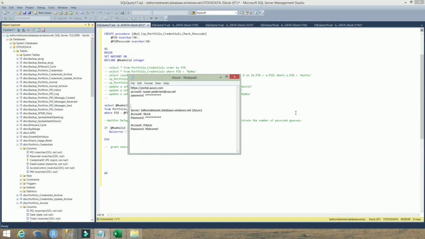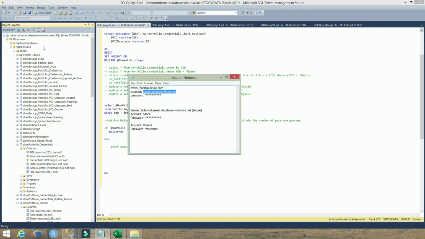Next, I take a brief look at the back-end database used by the application. First of all, I want to show you that in order to log on to the back-end Azure database, you go to this URL and use this account. Now, the password changes periodically, and if you need to know that, you need to send an email to this email address to get the latest password.